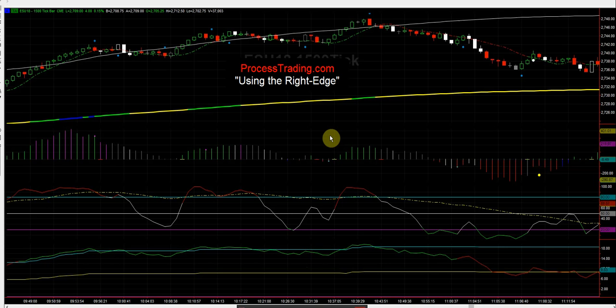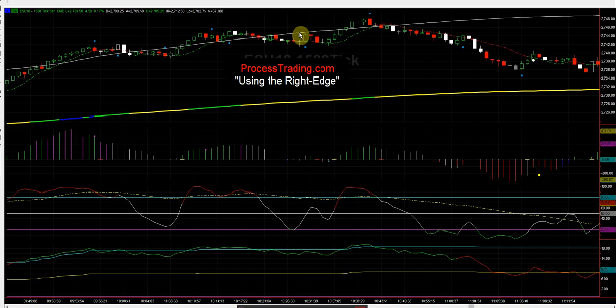Part of the system has the process trading VWAP here, which acts as part of a trend trading mechanism, which we'll see in a second here, and also support and resistance, and also a regression to the mean line. Now, if you're familiar with the process trading right edge system, you know that the process trading VWAP serves as a regression to the mean line, and the price regresses back to this mean line from the contrarian band area. And that is this line right here.